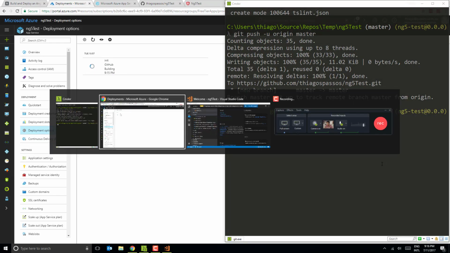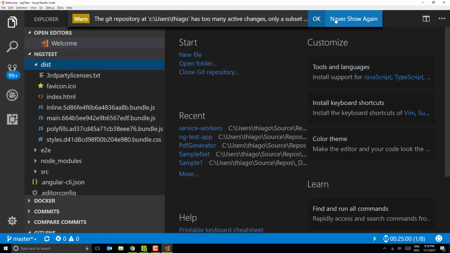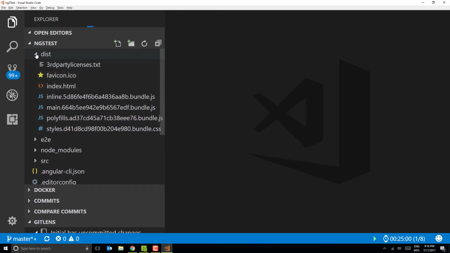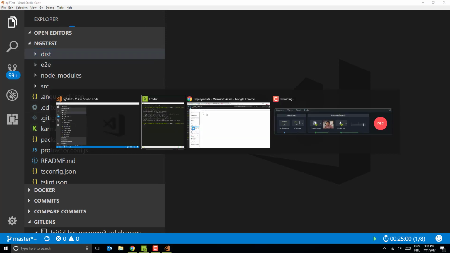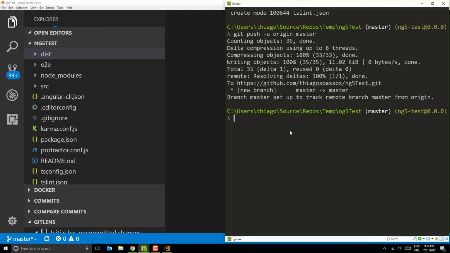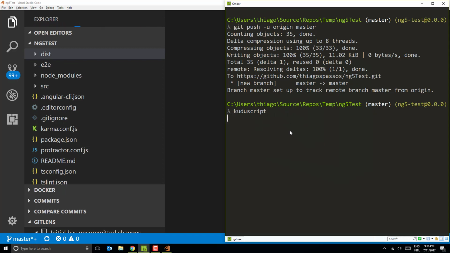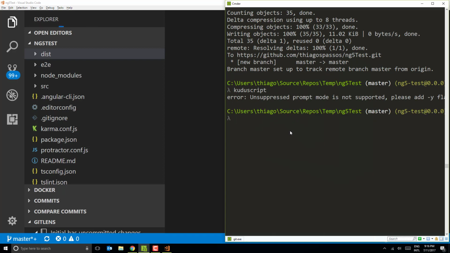All right, so here are some tricks. Azure has something called Kudu. Okay, so Kudu is a bunch of tools. Some of them will help you to build stuff. Okay, so you can use something called KuduScript, which is basically an npm package. So if you don't have it, you can go npm install globally kuduscript. But because I do have it, I can just run kuduscript, and it actually doesn't have a lot of documentation. But what you need to do is you're gonna go in Y and node, because this is gonna be a Node application.